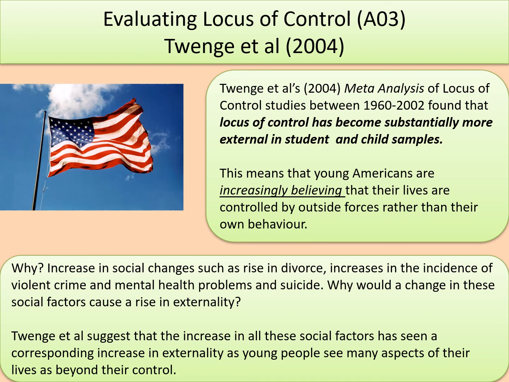And if you think about crime, supposing you've got this plan to get super fit and be active in your community, and you want to cycle to college every day, and that means you're taking responsibility for your health and you're being good for the environment. But then supposing somebody steals your bike, you have no control over that situation. It will make you feel hopeless and powerless, and it will take away your ability to be an internal. So that's why Twenge said that young Americans are becoming more external. So that's the first evaluation point.